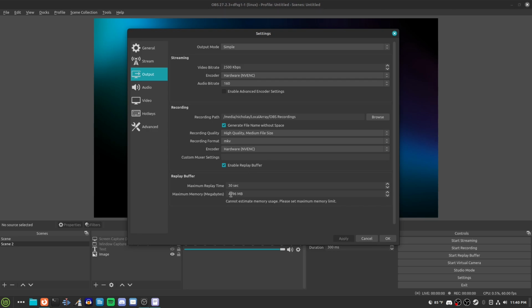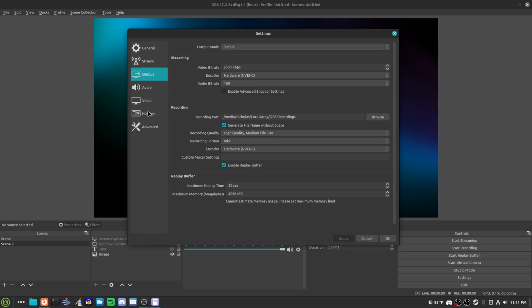The next thing you want to do is set the maximum memory. This basically specifies how large a single file can be. And you're just going to want to make sure that this file size is large enough to accommodate the settings that you've set here and here. So for these settings with a 30-second clip, I found 4 gigabytes was plenty. I never ran over the maximum memory space, so we were good there. Okay, so that's all we need to do in the Output tab.